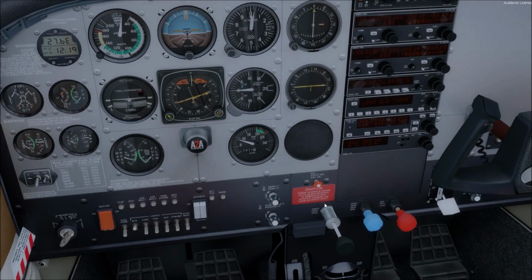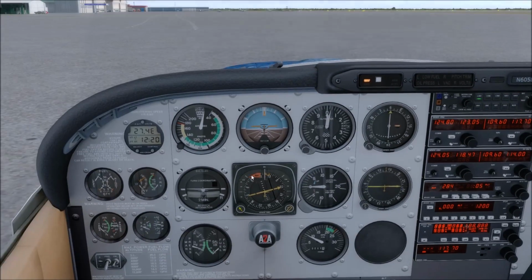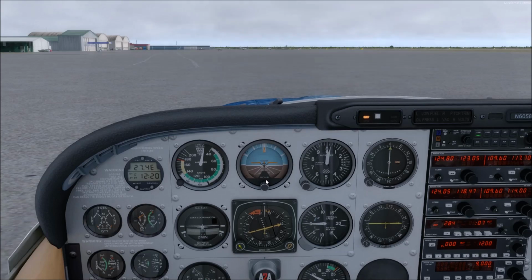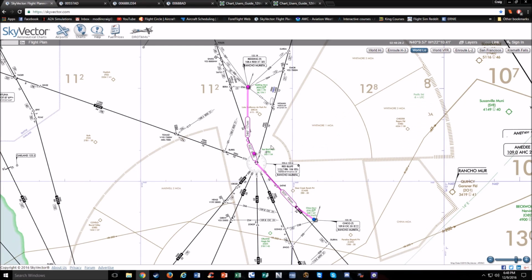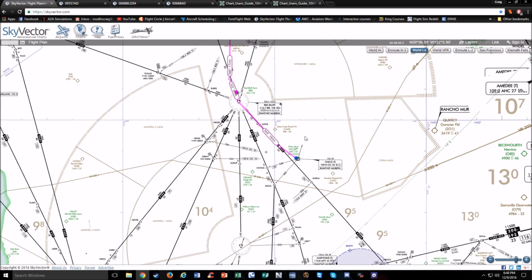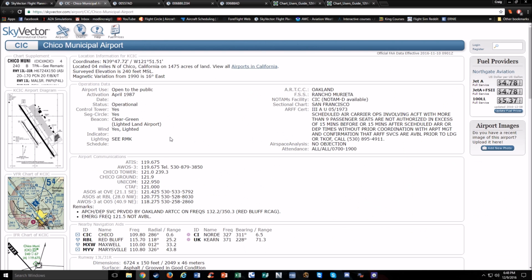Alright, so let's go ahead and lean out the mixture a bit. We'll get that throttle up to 1,000. Avionics on, flaps up. Alrighty, so avionics wise, we're going to want to set some frequencies. So coming down here to Chico, let's go look at some Chico info real quick.